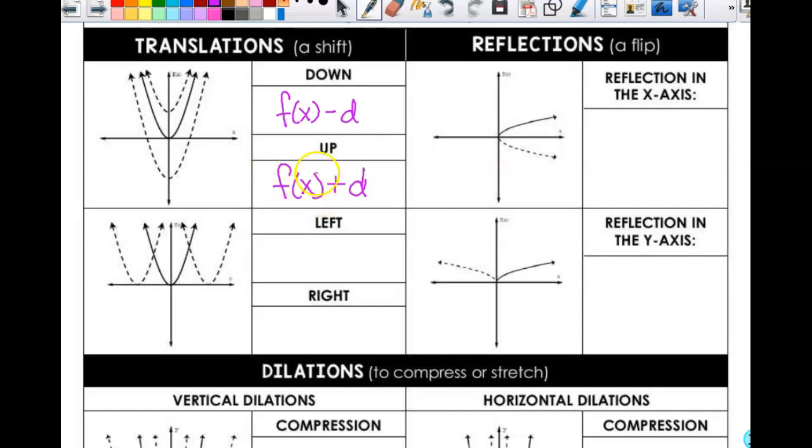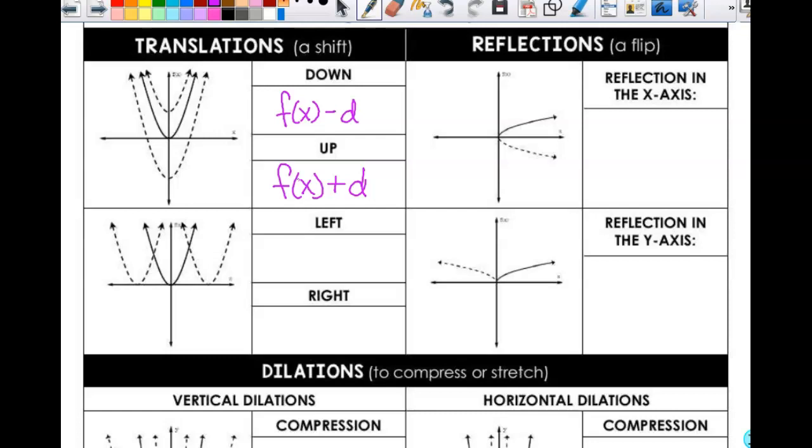What this means is, after you have put your number through the little function machine. If you think about functions as function machines, you have an x, you put it in a little function machine, and then it spits it out on the other side, and that's your y, right? So after I've done my x squared or whatever it is, then I add or subtract, and that's what moves it up or down. If I'm going to move it left or right, that's horizontal, and that's going to affect x. So that means it has to be done before you actually do the function part of it, before the squaring or square root or whatever.